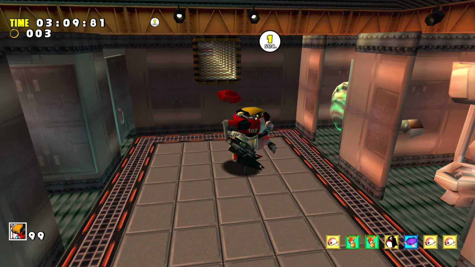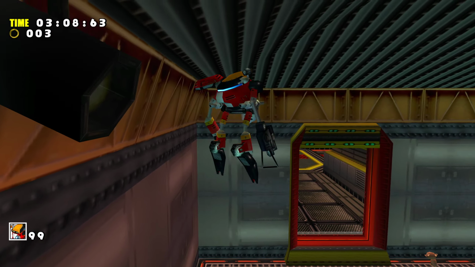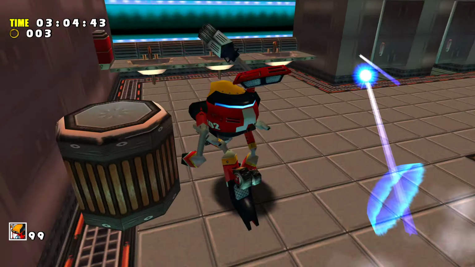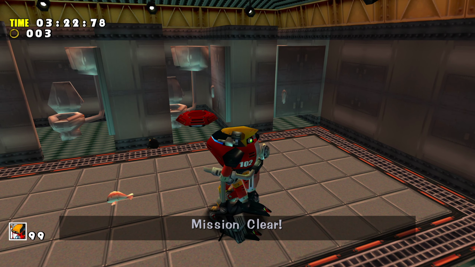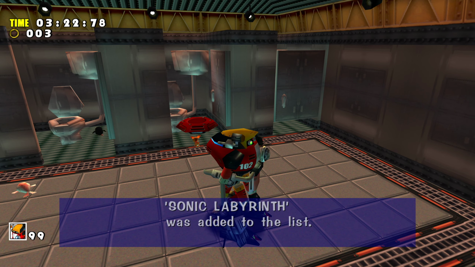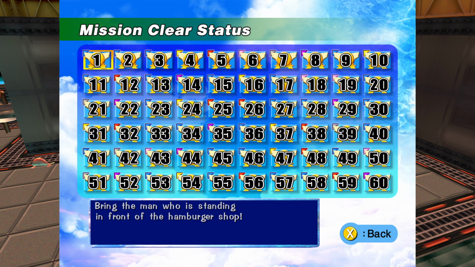Look at that, we're in the bathroom right now. Nice. I'm pretty sure all we have to do is just destroy all the enemies in both the bathrooms. Here we go. Mission all accomplished is the achievement that I just got. Sonic Labyrinth has been added to the list. Oh gosh, no. Let's take a look. All missions completed. Every single one.